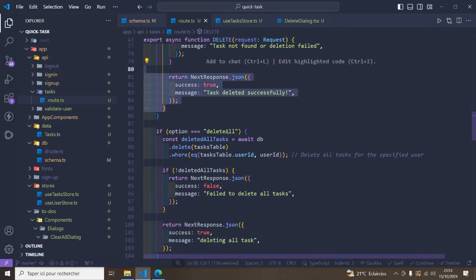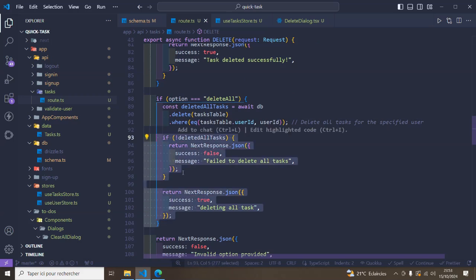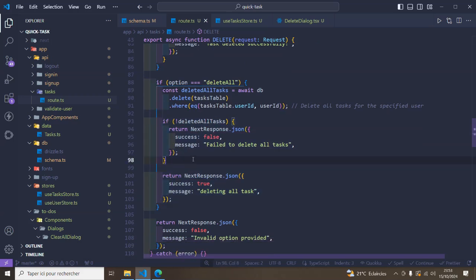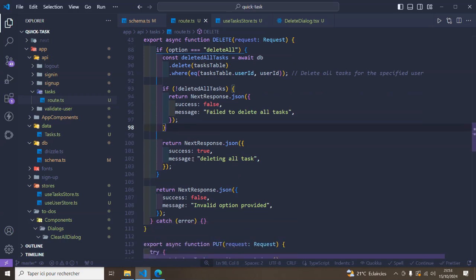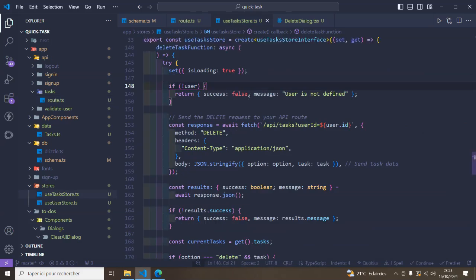And here for the delete all, if the user wants to delete all the tasks, we're going to use this to be able to delete all the tasks that are referred to this user ID. And here as well, we're going to return the object depending on the results that we got. And finally, we're going to go back to the use task store.